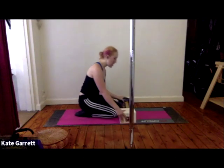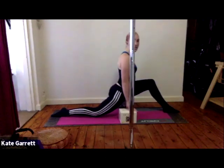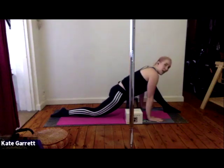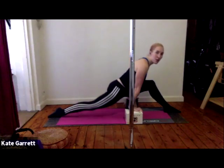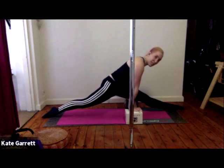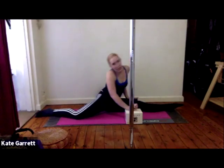Okay, so I'll show you quickly what I'm going to do and then we'll do it. I'm going to come up here, stretch one foot forward, one foot back into this lunge, then because I want my body to be up, if I come down here, I'm not going to be working my splits as well. So I've got my little places to balance. I'm going to stretch so both of my legs are straight and my hips come nice and high. And then we're going to squeeze, just like we did on that King Pigeon pose just now. And then we're going to release. And again, we're going to squeeze and release. And we're going to keep going.